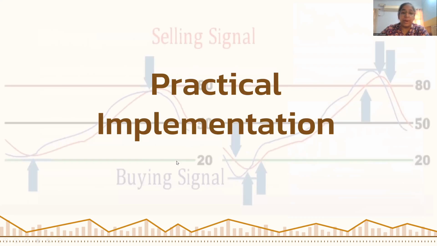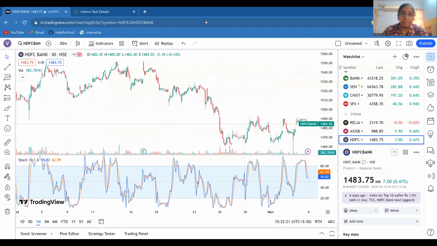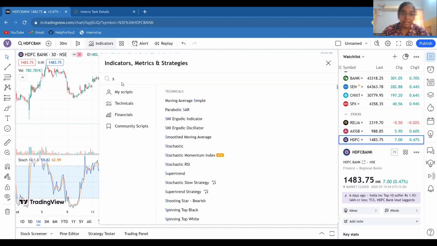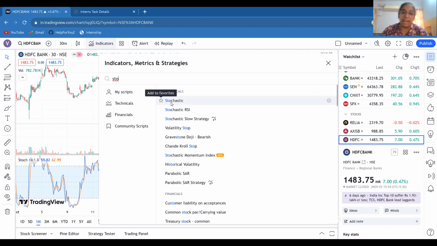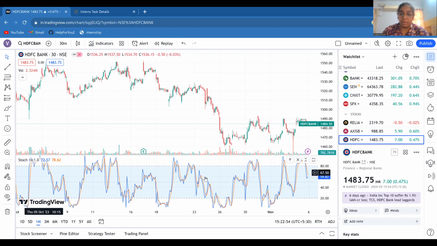Now we have already learned quite a lot about theory. Let us see all this in a small practical implementation. To have a better understanding of the very same, I have used the concept and understanding of the stochastic oscillator using TradingView. In this, one can see that I have used the HDFC Bank stock market dataset. Here the data is provided and I am using it for 1 month. I have used the stochastic oscillator on this side and I have plotted the very same by typing here stochastic, and from here I have clicked it and it has appeared on my lower bottom.